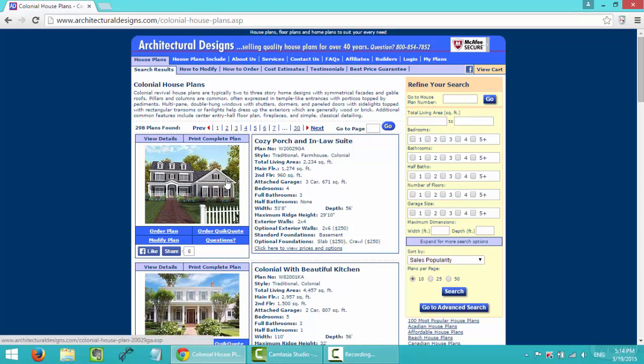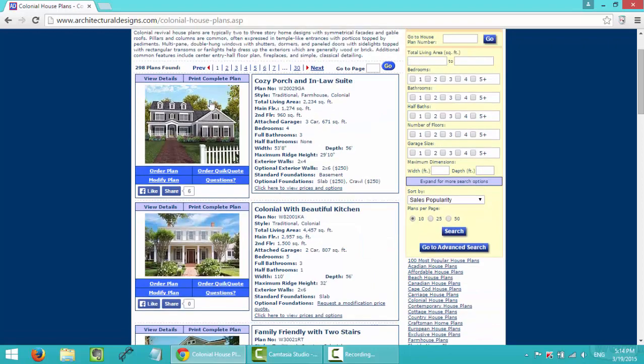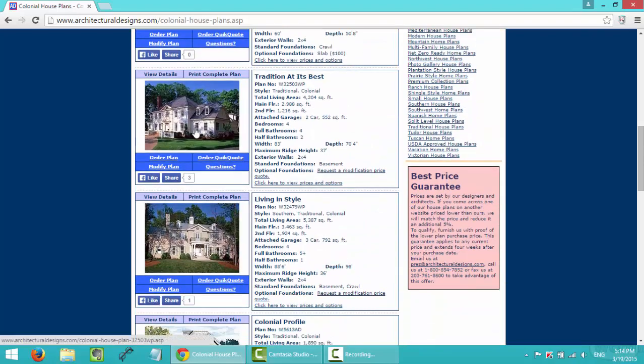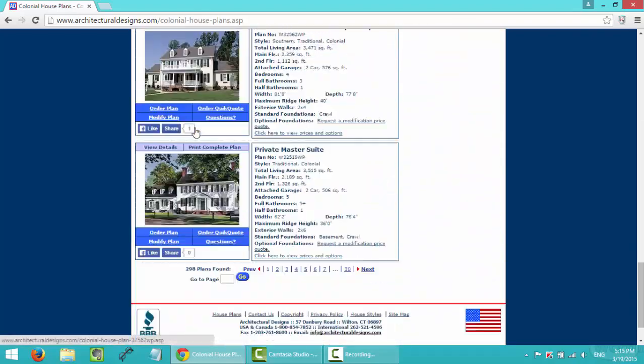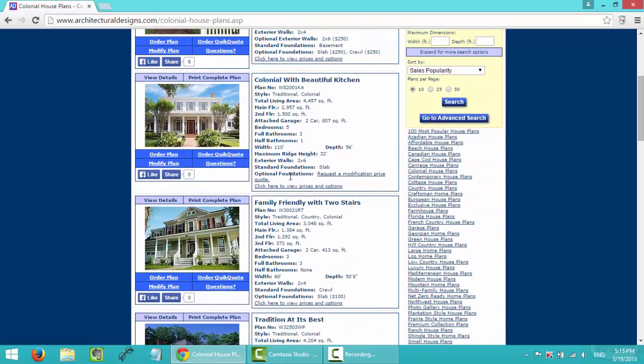and it also shows something about this house, the history, and there are a lot of different styles of this house.